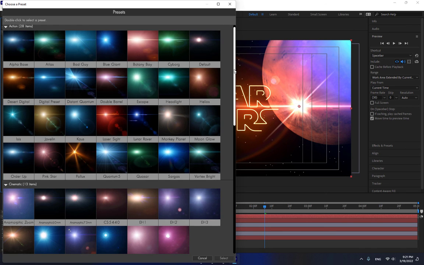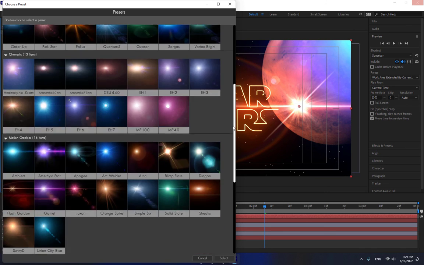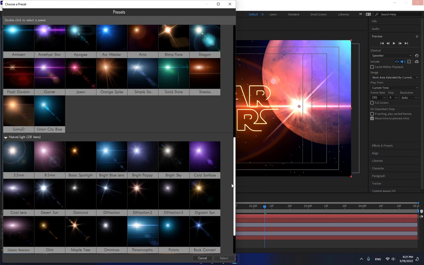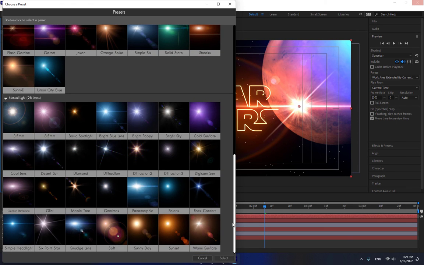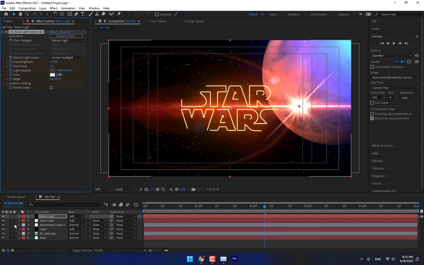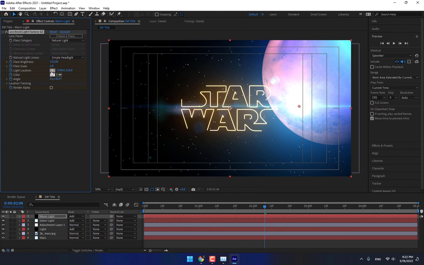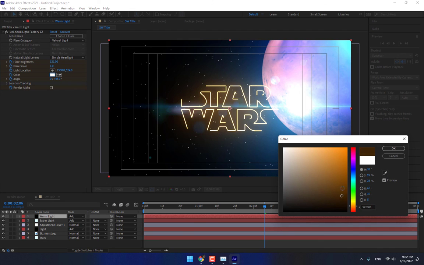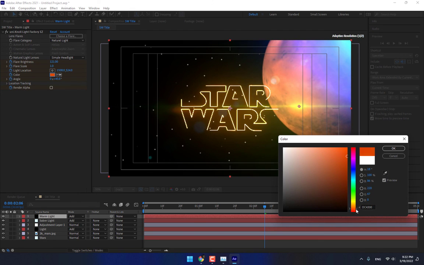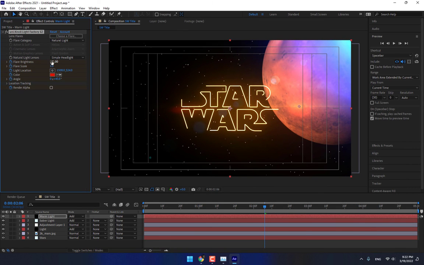We just need a strike, but we have no plain strike light without this one. Change the color to warm like this.